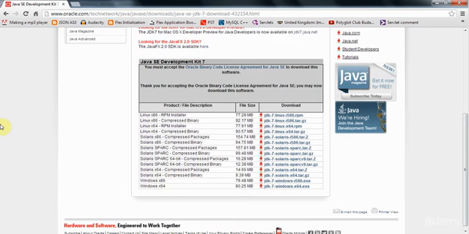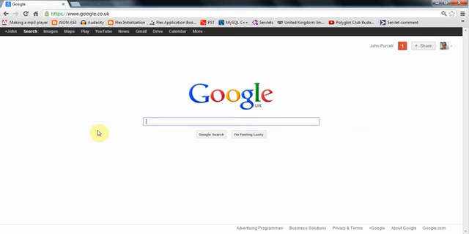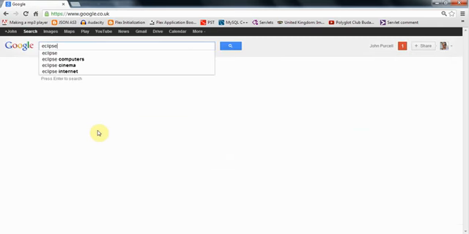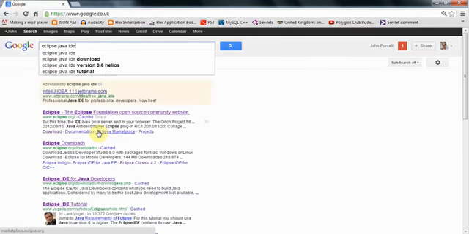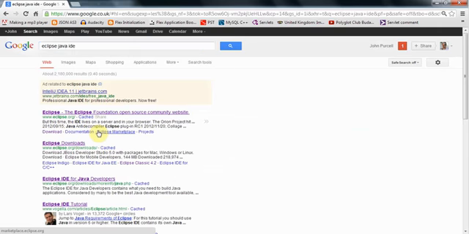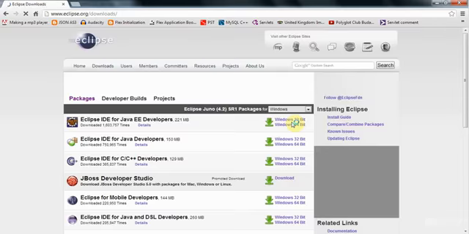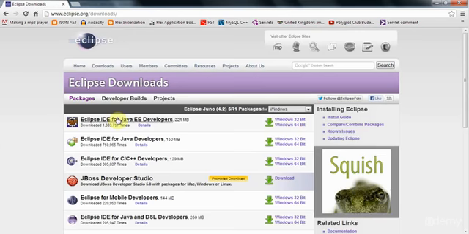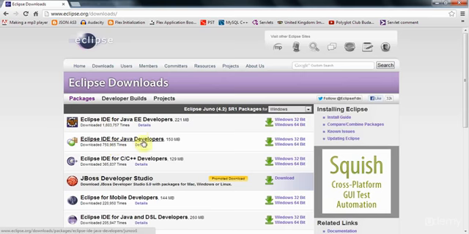Now once you've got your JRE Standard Edition and your JDK Standard Edition, you need the Eclipse IDE. IDE stands for Integrated Development Environment. So I'm going to go back to Google here and search for Eclipse Java IDE, because there are actually various versions of this for different languages, and I want the Java one. In fact, the top link that comes up is to eclipse.org, and then we've got a specific link to the downloads page on eclipse.org here. So you could either go to eclipse.org and look for the downloads link, or just go straight to this page here, Eclipse Downloads.